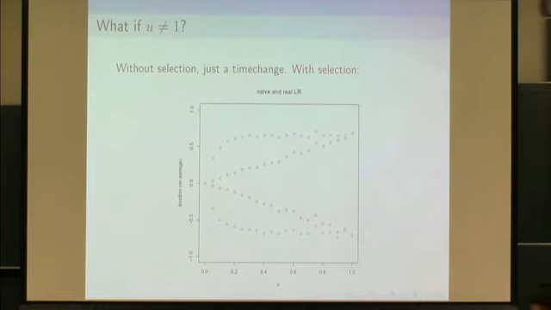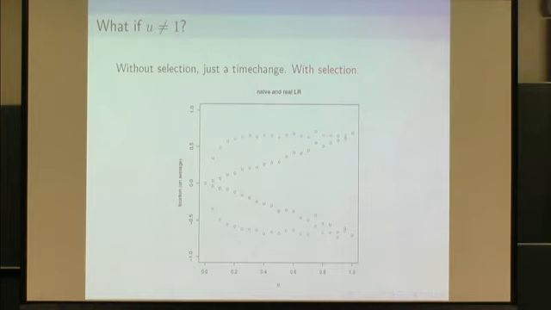When we put in selection, one's first guess might be that the same is true with selection, because somehow it's reflecting the fact that when Brownian motions are close together, they really do coalesce very quickly. But when we put in selection, things are really very different. So this is a slightly rough and ready simulation that Daniel has done, and I'm hoping that he'll produce a nicer one before he gets his job in the city.